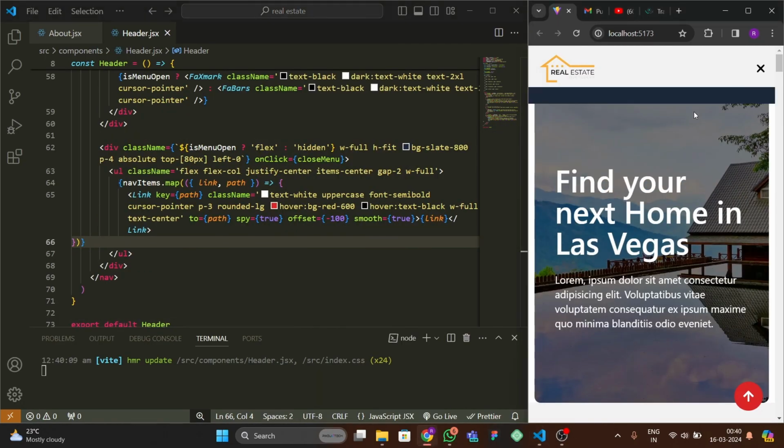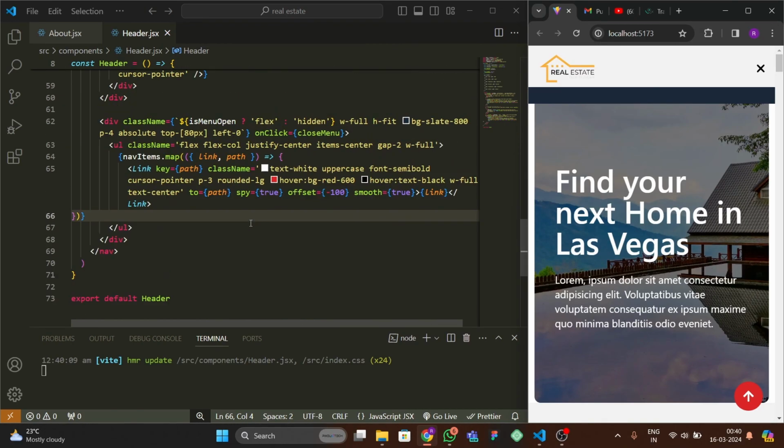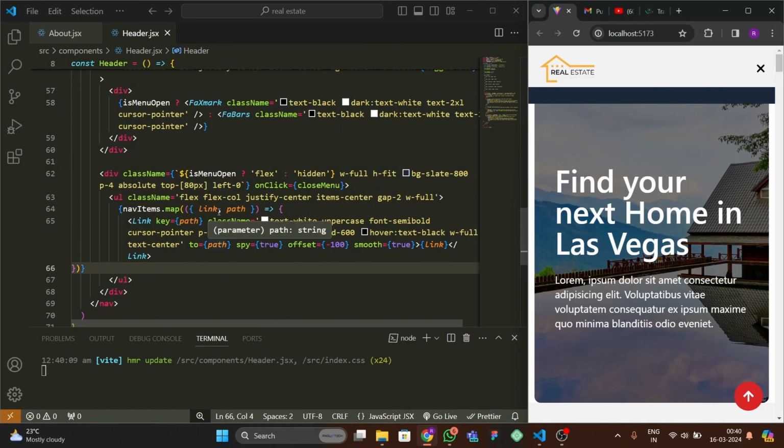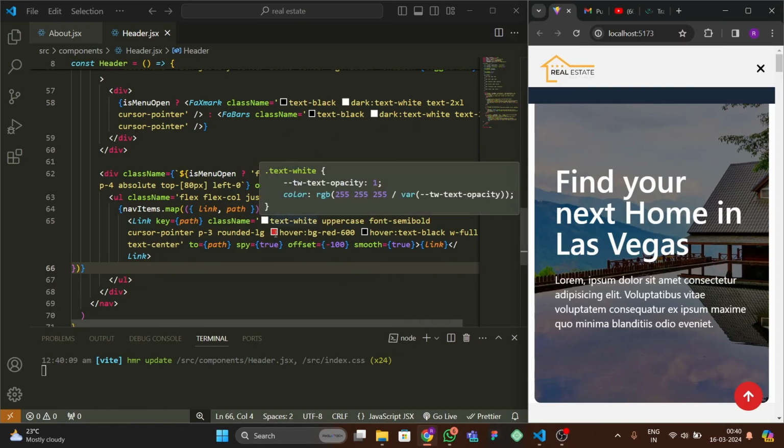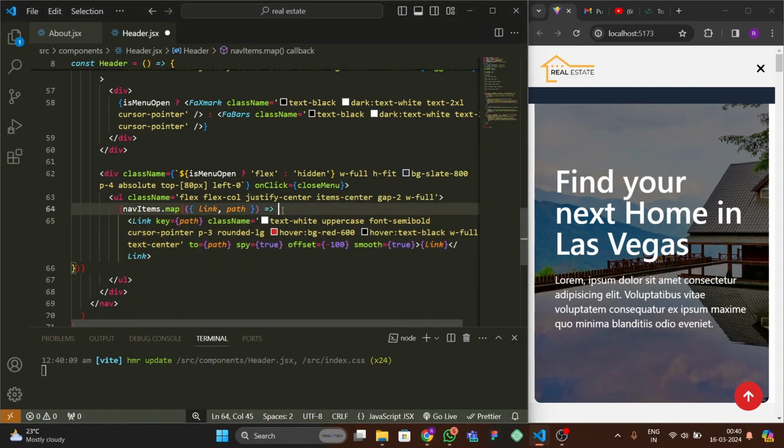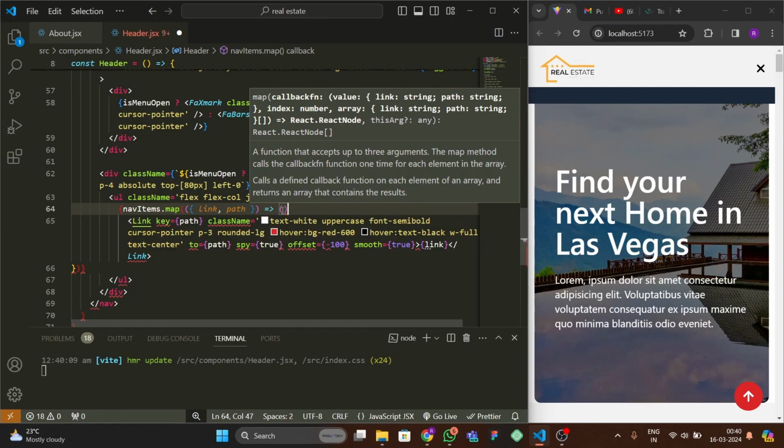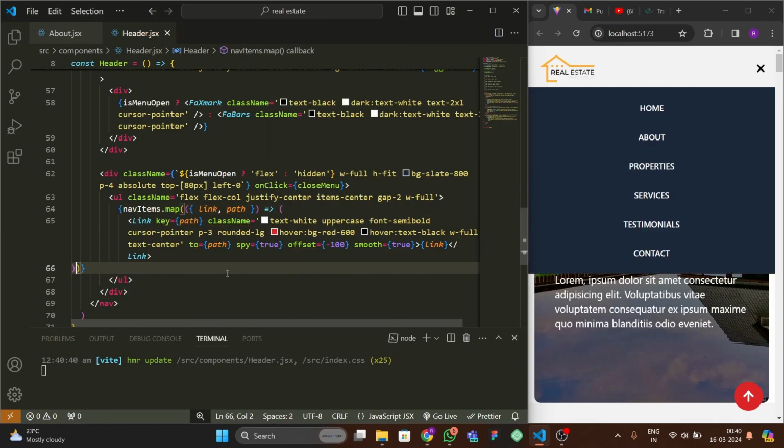So I think when we click on this, it is not opening. I think there is some issue. So let's check what is the issue. I think there is some bracket issue because it is mapping correctly here. Okay, so this is the issue here. I have this type of bracket. So here the bracket will become like this, and also we're gonna replace this with this. So you can see that all the menus are perfectly coming now.